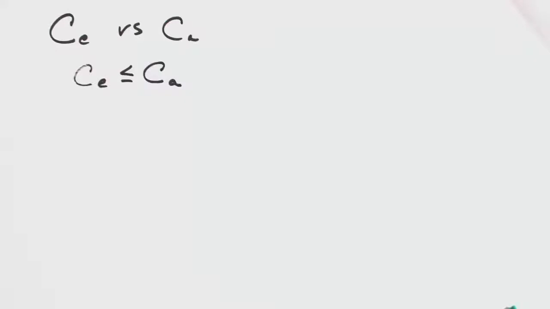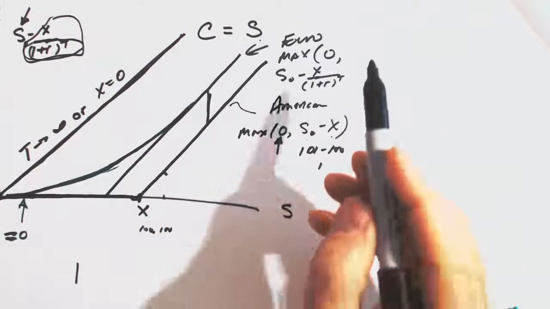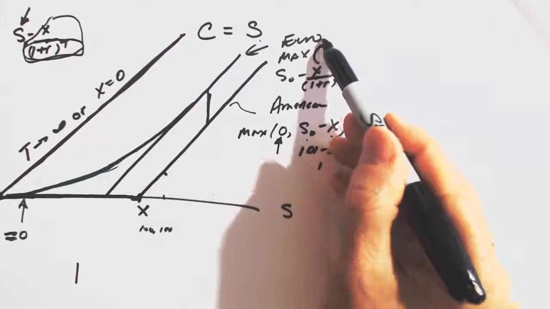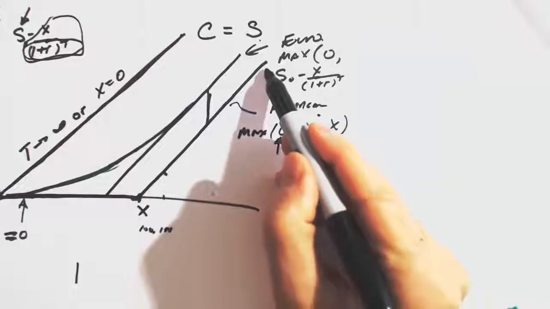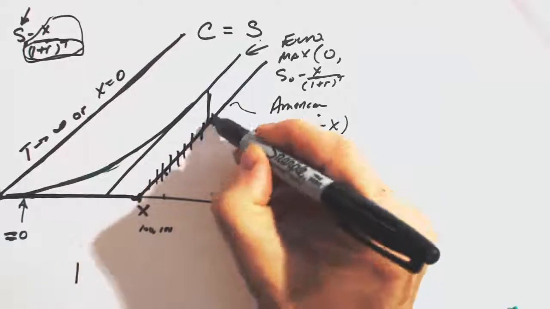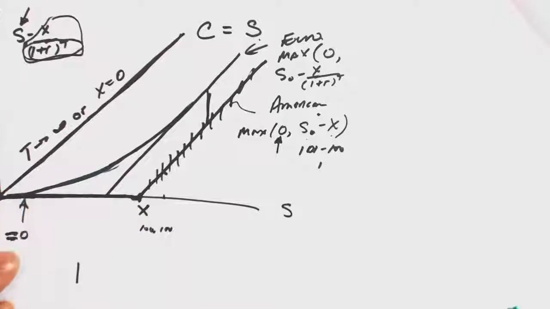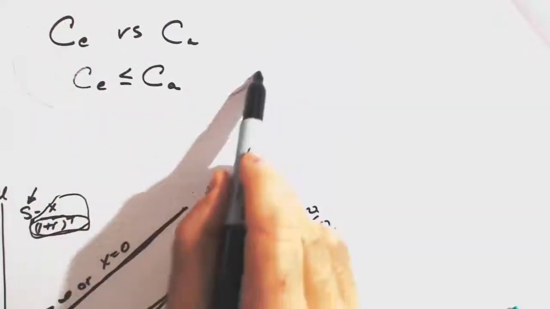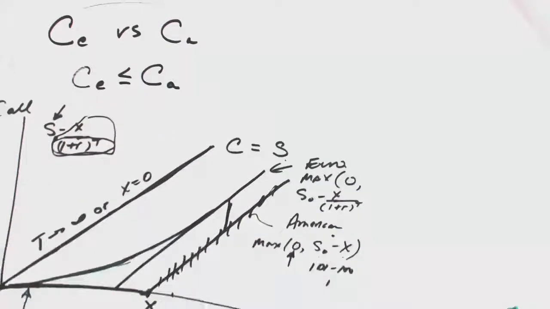Okay, so now why am I discussing this? Because what I'm saying is we had an illusionary lower bound here a few minutes ago. I said, look, here's the European bound and here's the American lower bound. And now what I'm saying is this one right here, I'll mark it off. This was an illusionary lower bound because we just logically deduced that the American has to be greater than or equal to the European.